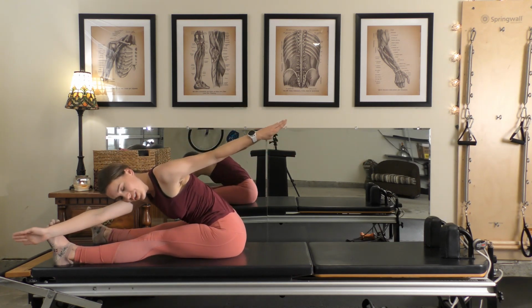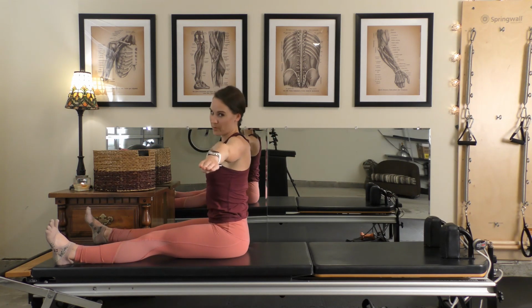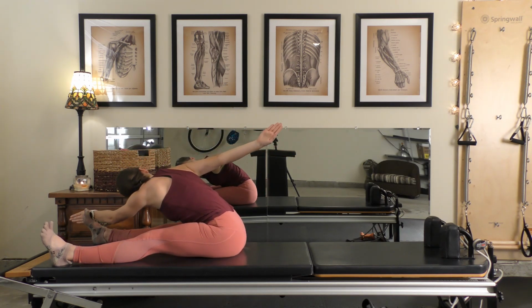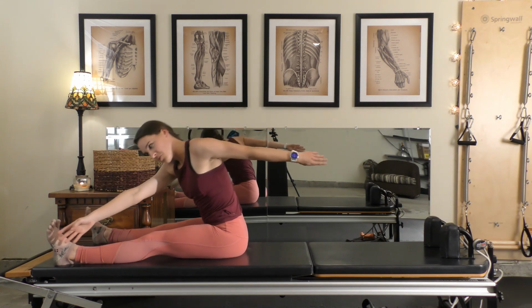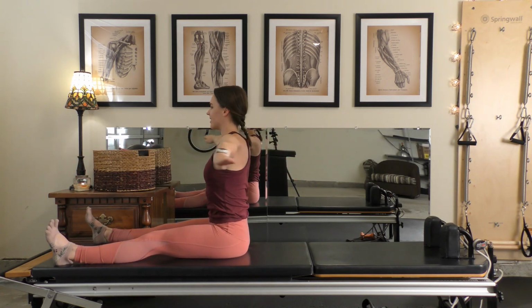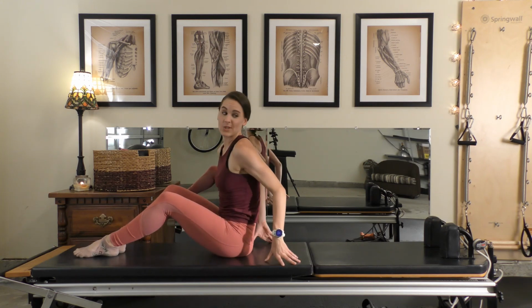Inhale, twist. Exhale, reach. Restack and center. One more time. Inhale, twist. Exhale, reach. Restack and center. And then last time right here. Twist, reach, restack, and center. Good. Rest your arms, bend your knees. Make sure you have space behind you.